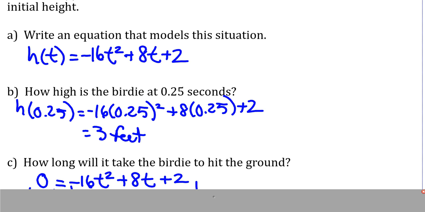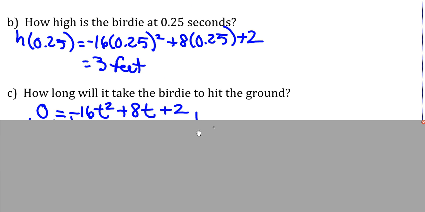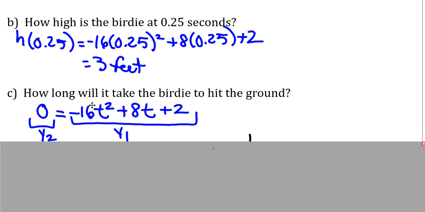We could solve this by graphing. So either using Desmos or your graphing calculator, one function is going to be the path of the birdie. And remember, as you're typing this into your graphing calculator, we have to use the input of x to recognize the inputs. That's just something that your graphing calculator does, and our output of 0. Once we do that, we're going to have to adjust our window accordingly. So let's give you a moment to pull that up. Same idea with your Desmos. One function in your first line, the other function in the second. You're going to hit the wrench and adjust your window.